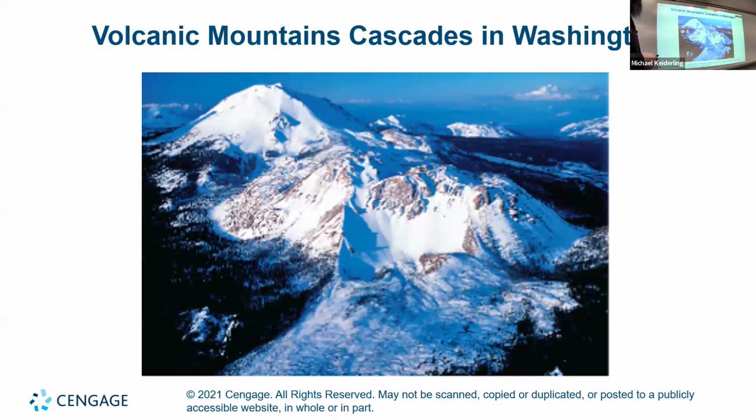So here are the Cascades in Washington. The magma is rising up from beneath. That's generally the case for all volcanoes. These are actual volcanoes. You can also get part of it where the magma never actually makes it to the surface. So you can get these big underground structures in them. Those are a little more common in continental settings, but you do get volcanoes too. Mount St. Helens is a volcano, it exploded. And there's a bunch of volcanoes all throughout the Andes.